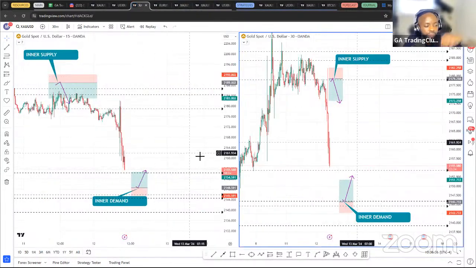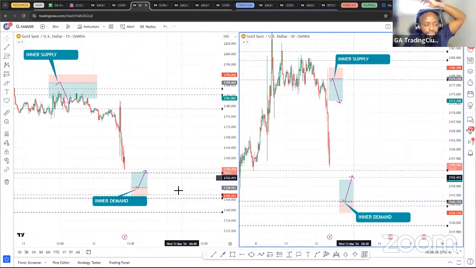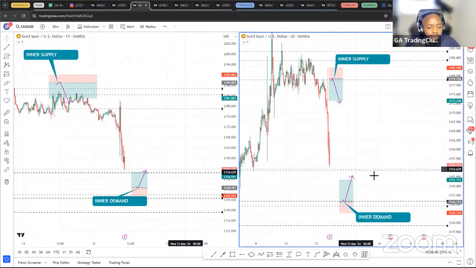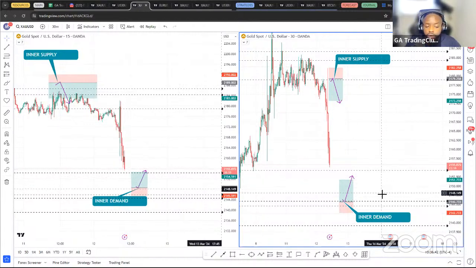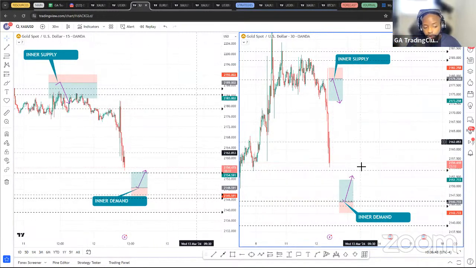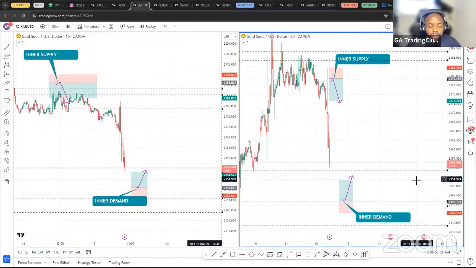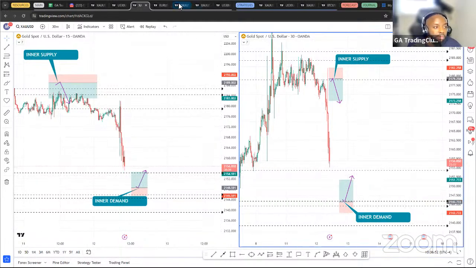Then if we look at the 15 minute and 30 minute, the 15 minute is 2148. The 30 minute is 2145. So if you compare the 4 hour with the 15 minute and 30 minute, the most optimal gold buy is the 30 minute. But we still also need to check the order block.